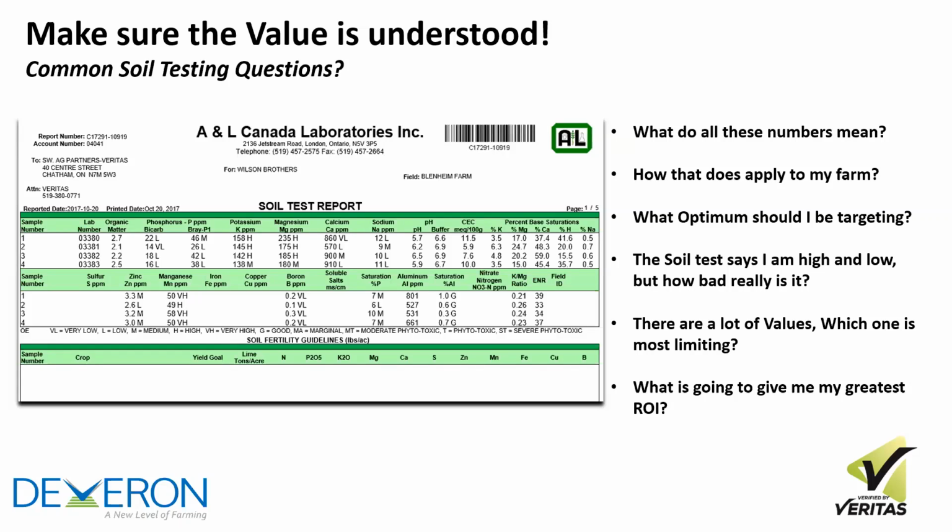So, when I'm talking to a customer, forget the numbers, just start looking at the obvious things. What's optimum in my area? How far away from optimum is each nutrient? And what benefit is he going to get from a fertilizer, right? So in this case, phosphorus is extremely low. He's going to get a tremendous response to a phosphorus fertilizer. He needs to know that.